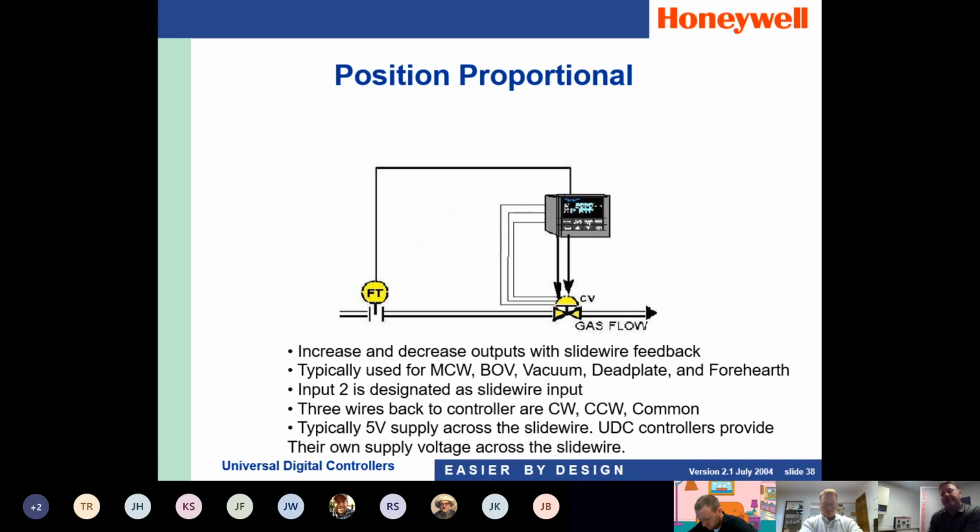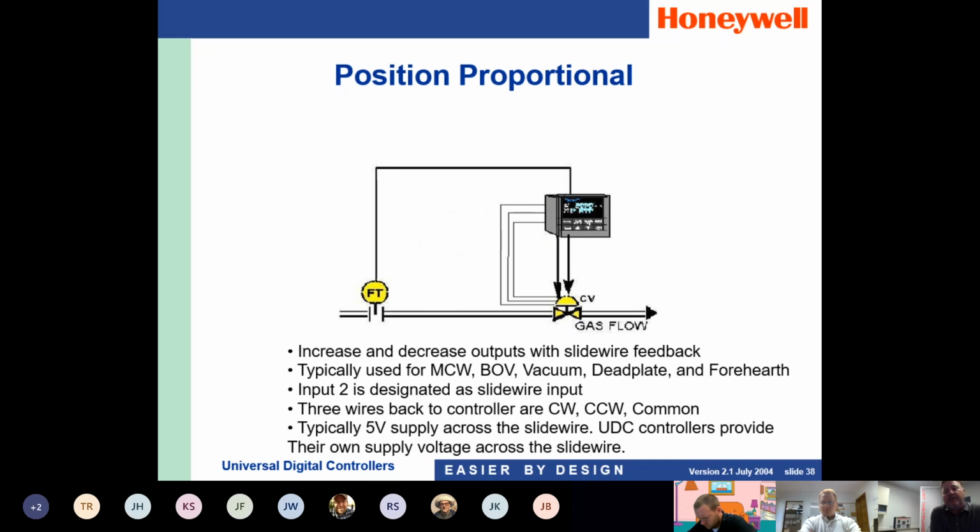The last type of proportional control, which I'm going to mention, even though it's really not used widely in the industry. I mean, probably back 25, 30 years ago, this used to be a widely used control output in the industry called position proportional. This was used a lot in the steel mills. It's actually used somewhat in the air makeup units in today's world. It's called Series 90 control with a feedback of about 135 ohms.